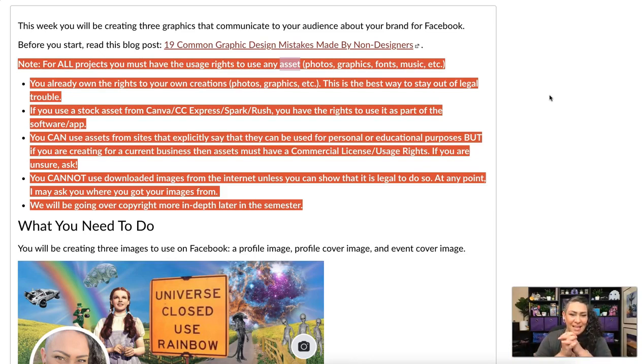Okay. So yeah, you can't just go to Google and type in whatever you want and use whatever photo comes up, especially if there's watermarks and stuff on it. That's a no-go. Later on in the semester, I'm going to show you how to search Google for images that can be used legally, but we're not there yet. Okay, so anyways, now that I got over that, let's look at the actual project.